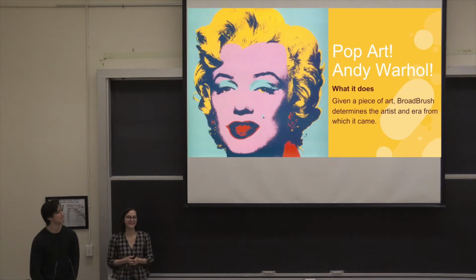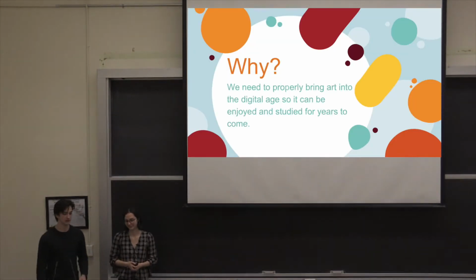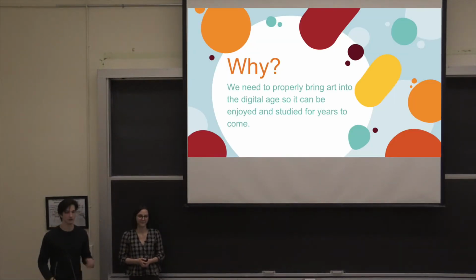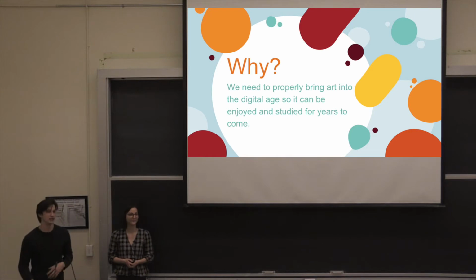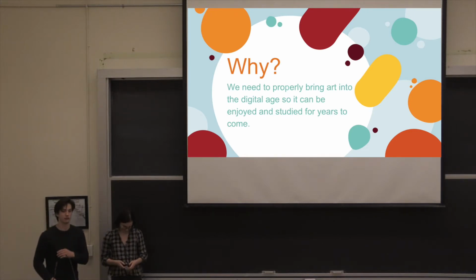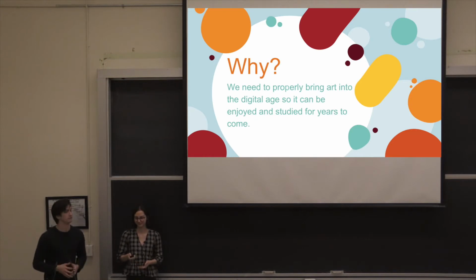So what it does is, given a piece of art, BroadBrush will determine the artist and era from which it came. Our reasons for doing so are that we'd want to bring art classification into computer vision, in addition to the fact that this could potentially inform making a model for something like detecting fraudulent art.